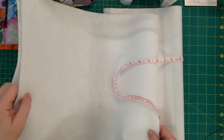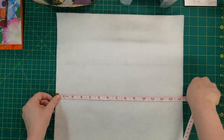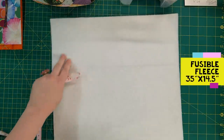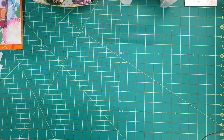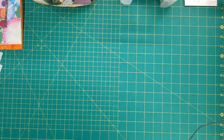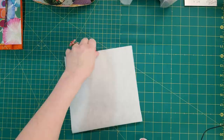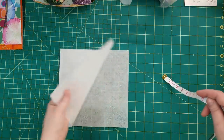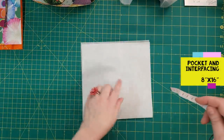We're going to do one whole piece — I'll explain the lines in a second. It's 35 inches long and the width is 14 and a half. So 14 and a half by 35 length. For the lining, we're going to add a bit of interfacing at the exact same measurements — 14 and a half by 35. We'll need one little piece of interfacing, medium weight, and this is doubled: 16 inches this way and 8 inches this way. So that's the interfacing for your exterior.